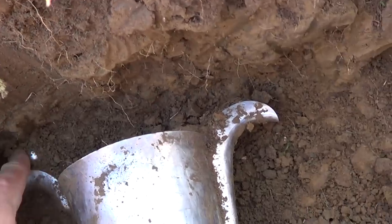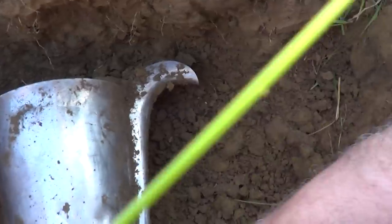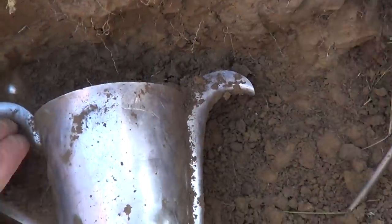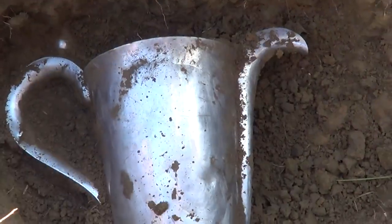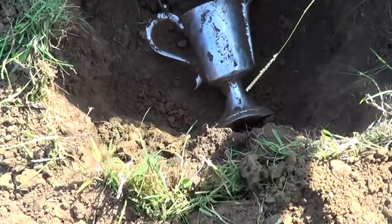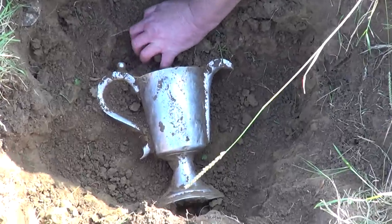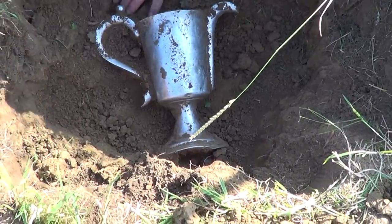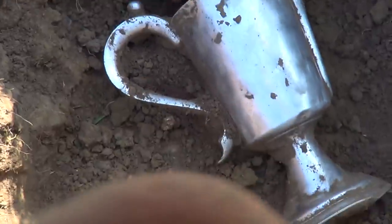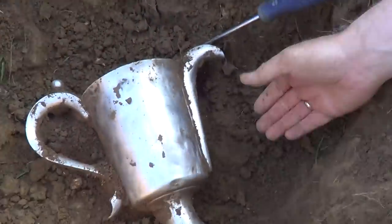Found a little bit of a handle, or knob on the handle, at the top up here. Don't seem to be much underneath it at the moment. Hard to say until we get it out and detect the ground a bit more. Don't know if there's anything to the side of it, and we don't know if there's anything in it. Lodged in there lovely. Do you want to put your hand underneath that, Stuart, and just see if it's going to rock or move at all.